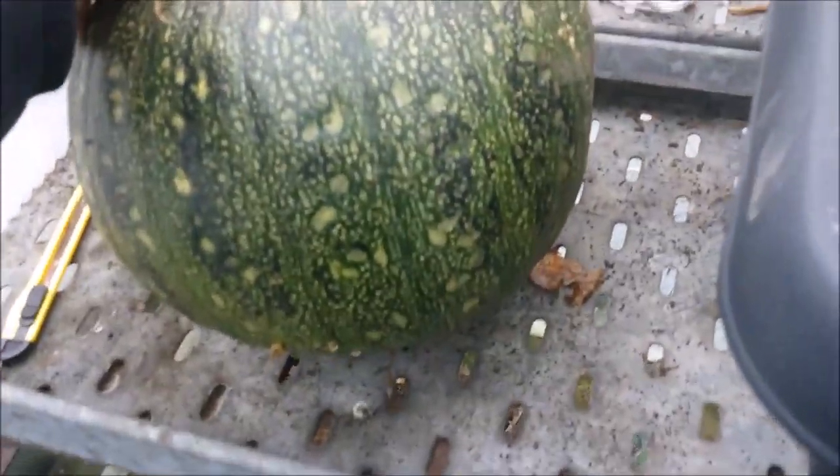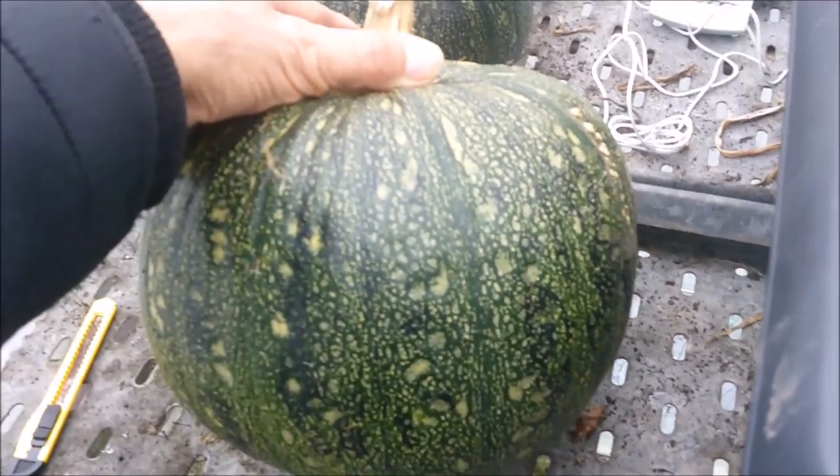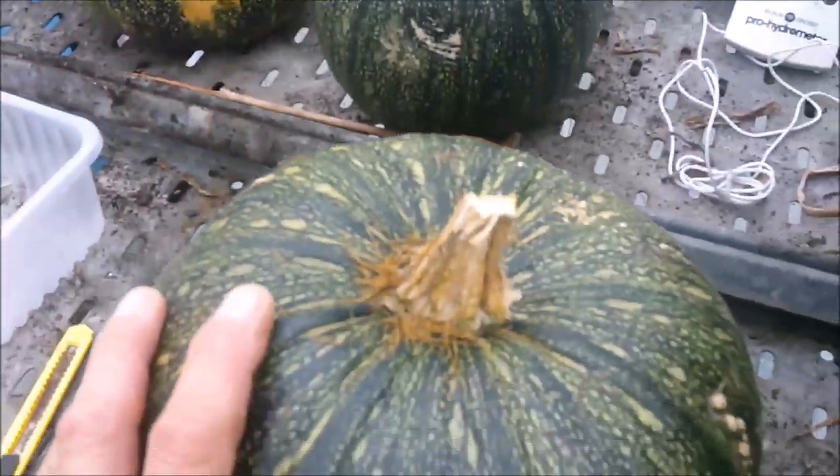Speaking of autumn carrots, I did sow three little rows in here. I can't see anything germinating just at the moment, so I just have to be patient and wait and see. The ones I had in the boxes here — I decided to sow a few more. You can see there is some coming up, so we'll see how they go on. There was something lurking in there that was eating them. And these are the Olga squash — you can see the difference if you rewind and look at the ones in my workshop. I'll try to get these home today.